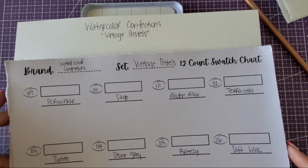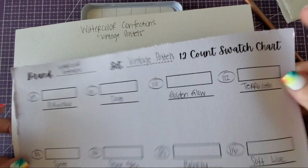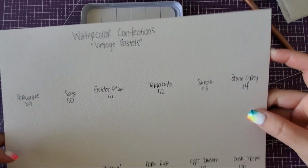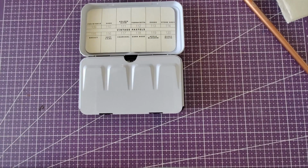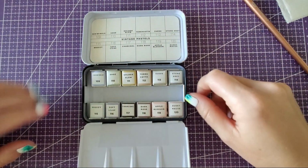As you can see, these are totally two different colors, and while this is an awesome paper, it's very soft, very bendy. It goes through the printer. This one I think will be a lot better, especially for loose watercolors and lifting, which is what I really like to do. So we'll be swatching it on that, and then off camera I will swatch the little card.